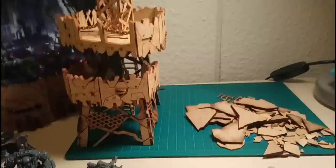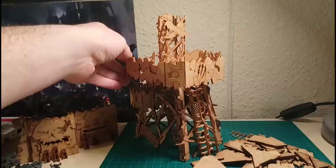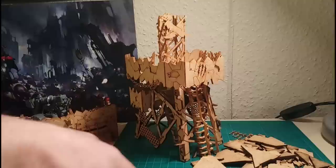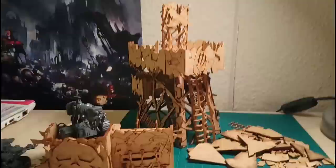Would I recommend it for the price? Definitely. At 17 pound 41 this is a really, really cool piece of terrain. It's got some serious height to it, looks quite imposing, it's a great firing platform, and it's going to make any Orc board look really cool. Already you can see my terrain is starting to build up with the barracks - it's all going to tie in quite nicely together.